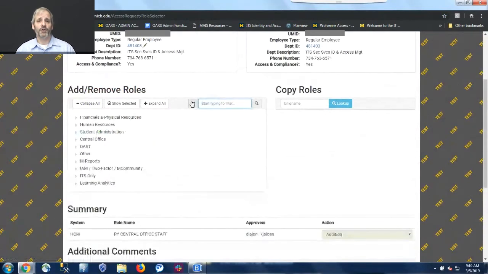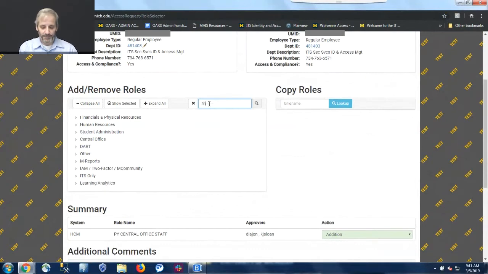Now you can add multiple roles per request. A request needs to have at least one, but can have more roles. We recommend the best way to do this is to add multiple roles in a request, and then the request gets processed, and as the roles become added, you get notified. Whoops, apologize for that. I have a UV key in it that sometimes loves to go off on me.